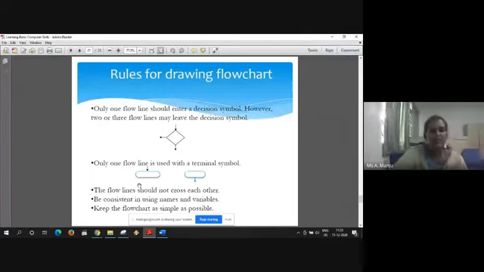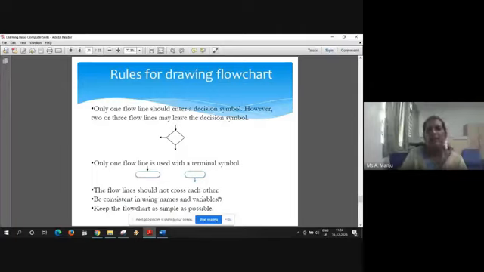And then, be consistent in using names and variables. If you are using variable A in one place, and if you want to use the same variable throughout, you have to use the same variable only. You should not change the variable name. That is given here: be consistent in using names and variables.